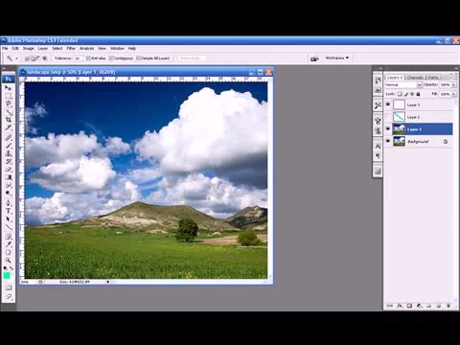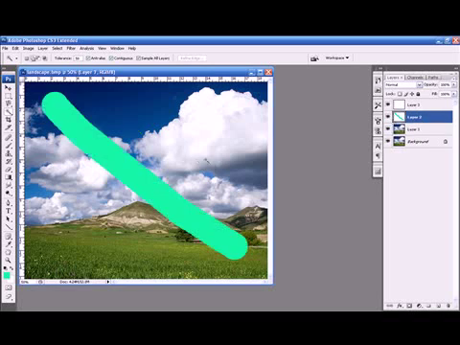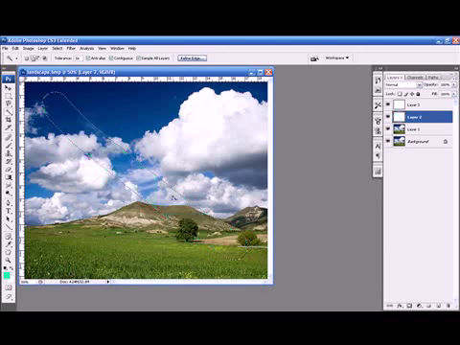Now the magic wand tool is a very useful tool. So let's say you have an image, you got a solid color in the center of this, just like that, and you want to get rid of it. You take the magic wand tool and you click on it, and see now the whole thing is selected because all these pixels within are the same, and that's what it does. It selects the same or very close to similar pixels. Now if I hit the backspace, I just deleted that.